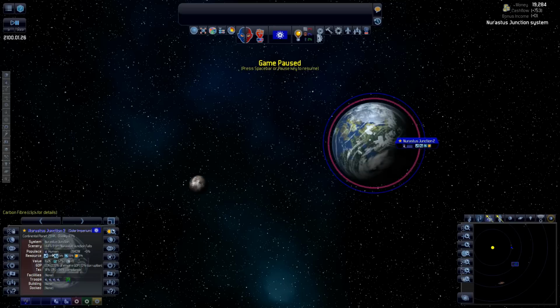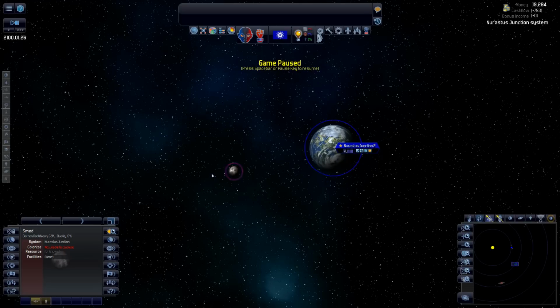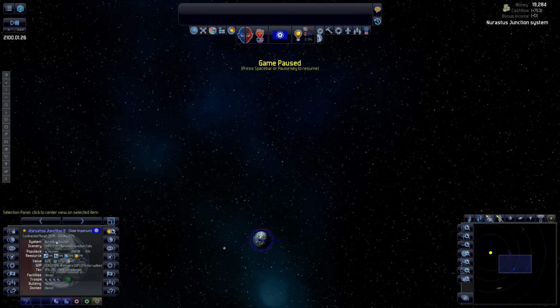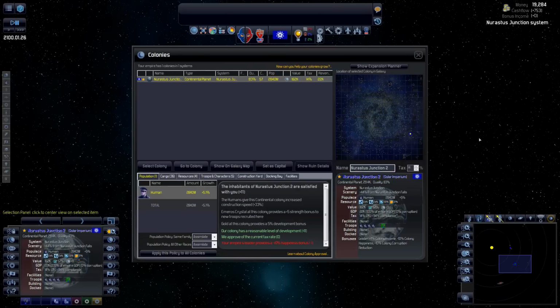We have polymers, carbon fiber, chromium, and necrostone. Each of these resources is used for different things, so that's quite interesting. We have a plus 11 happiness. We're making money now. We'll have to look at the tax rate. Barren rock moon. So we have a moon, so it's basically like Earth. So what we'll do is, we shall name this Solaris, for we are the Solarian Empire. Or Solarisian Empire. However you'd like to say that.